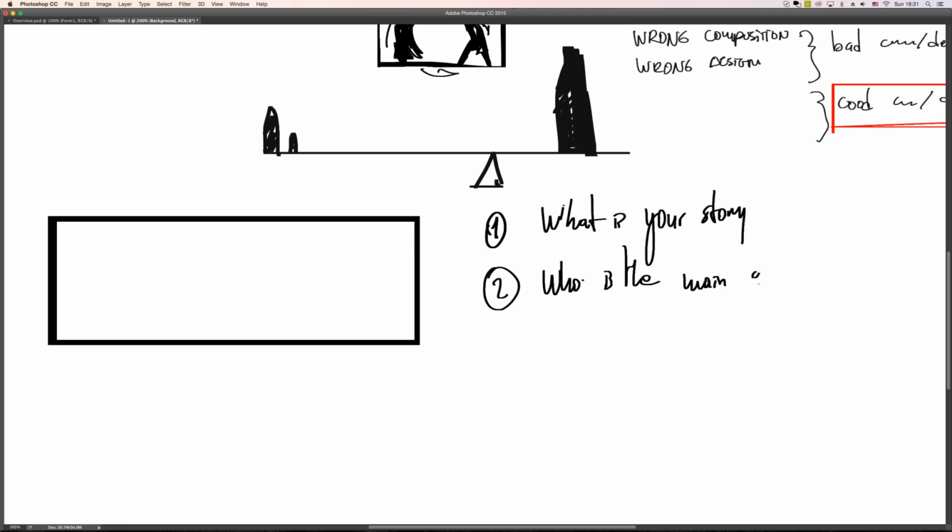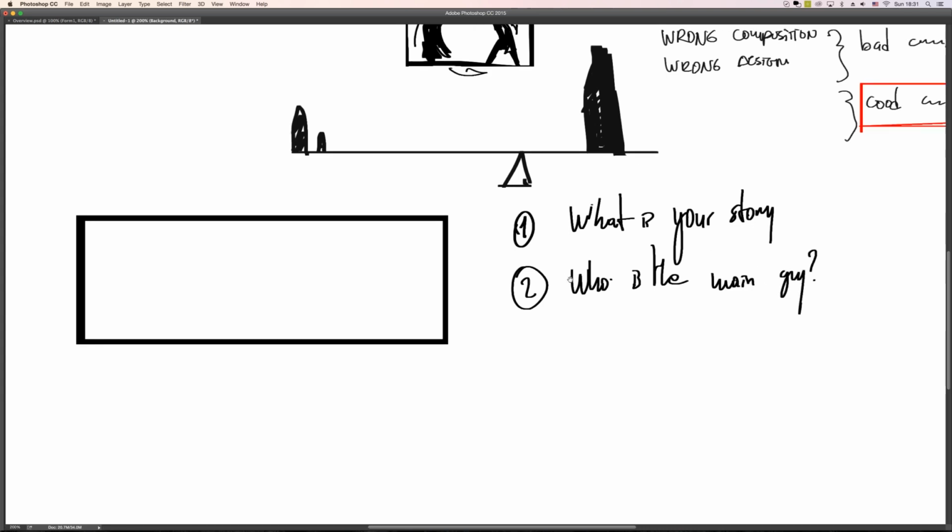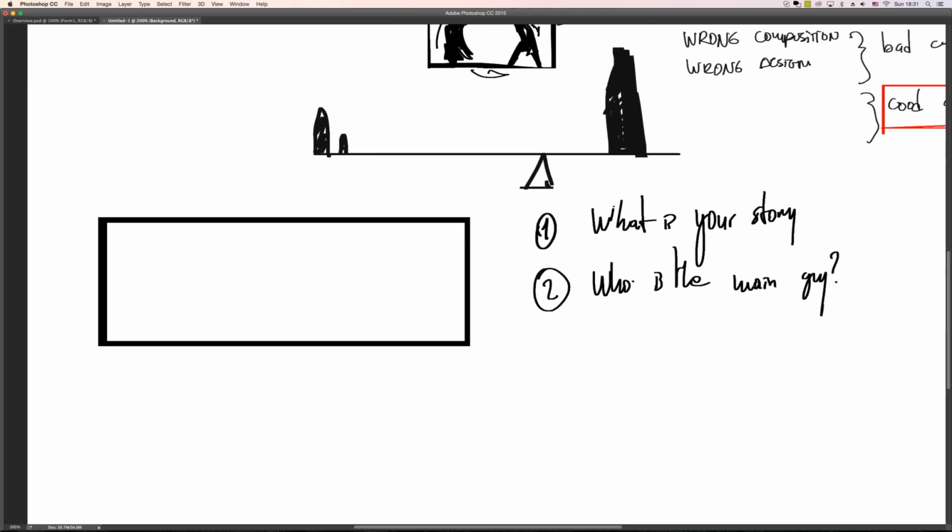Let's put it this way. Because you always need to build a hierarchy inside your compositions. Let's say there is a main guy in your composition, and the story is all about him. Then he needs to be the biggest guy with the highest contrast, and he needs to be in the center of everything.